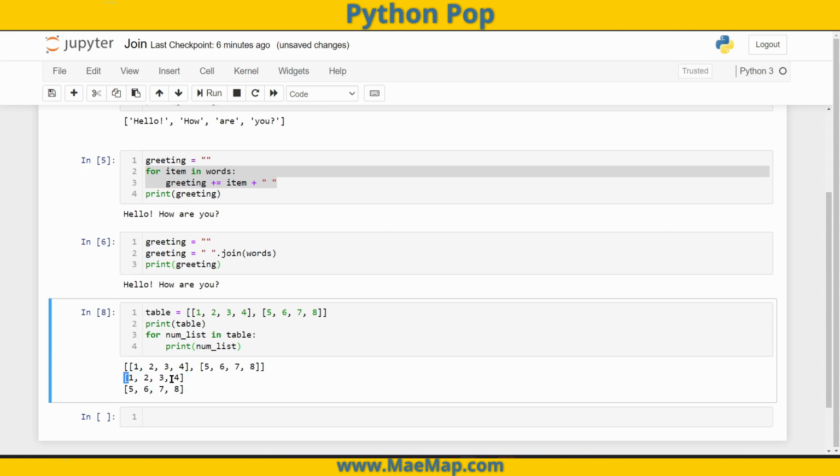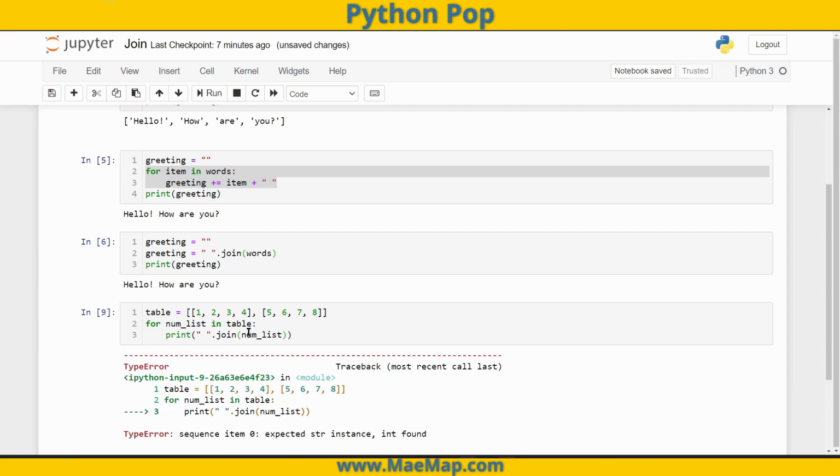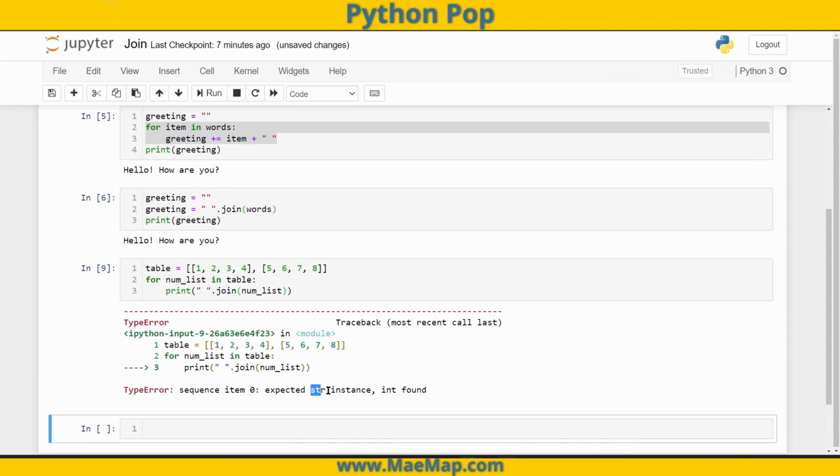But let's assume I don't want these brackets and I don't want these commas. Well, I can use dot join. But I can't just use dot join if I want to print out, let's join those numbers together with a space. It's not going to work if I just type in numList because dot join is used for strings and we're giving it a list of integers, so each element is an integer.